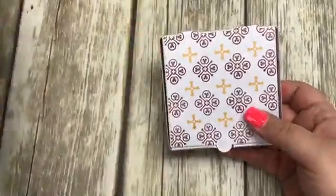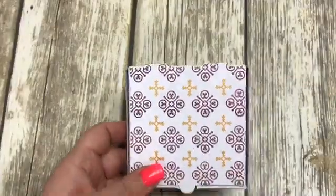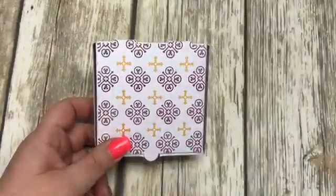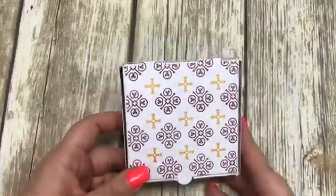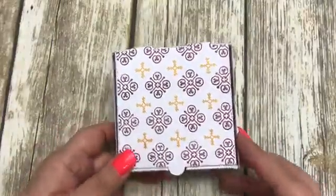I then ran out of time to embellish the top, but you could easily do similar to what I did with this right here in our CMU colors as well, and put a little sentiment on it as well. But anyway, just playing with it and wanted to try a different project other than just making it on cards or in scrapbooking. So with that, let me bring in my stamparatus.